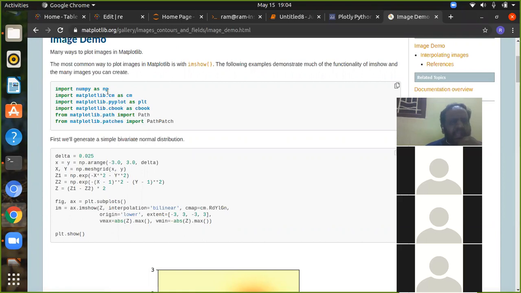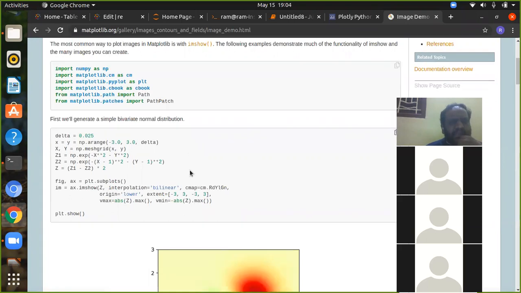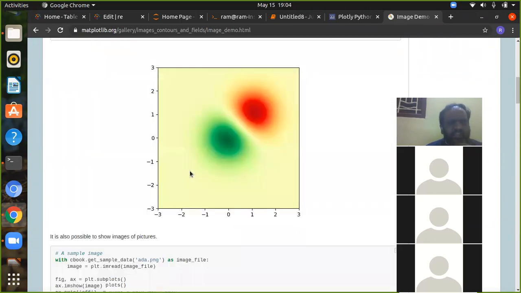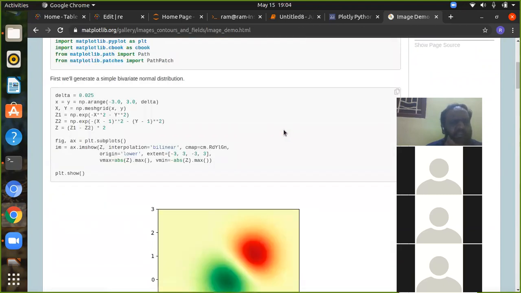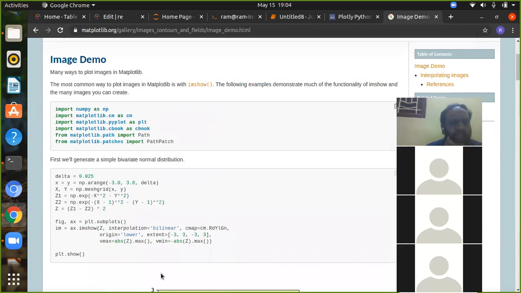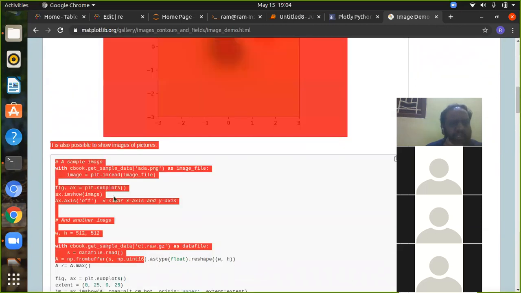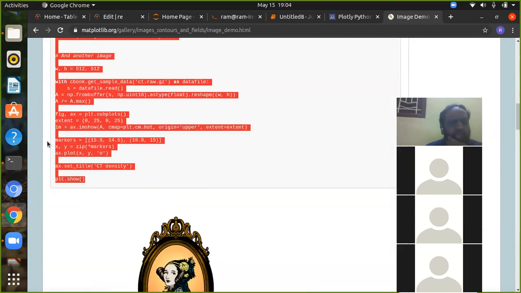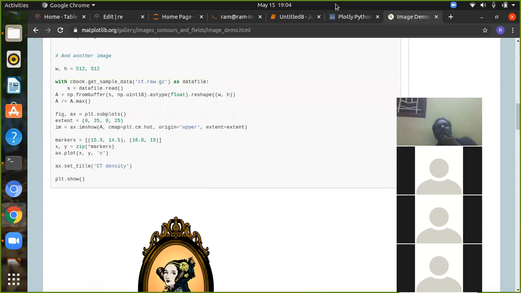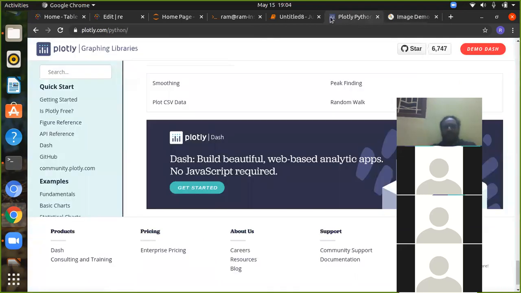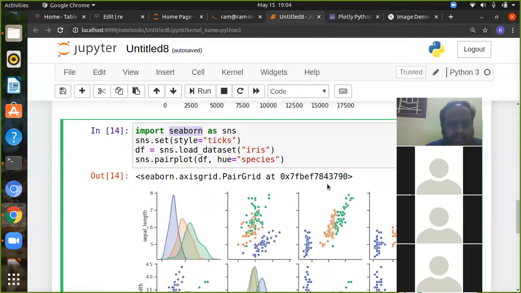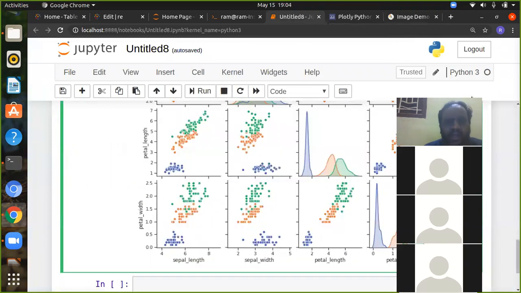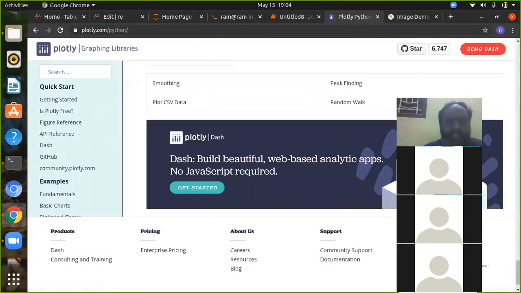To display the CT scan we have to write this much code, from import to plot.show. This is a large amount of coding, but compared to C or C++ it is very simple. So this is what Plotly can do.